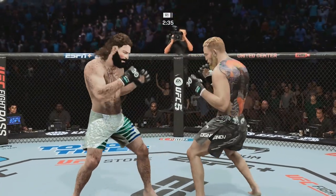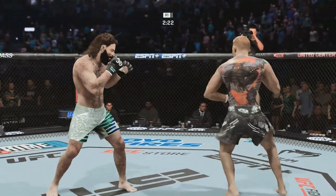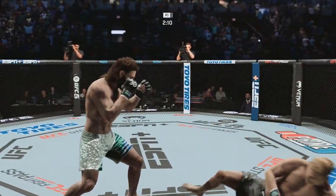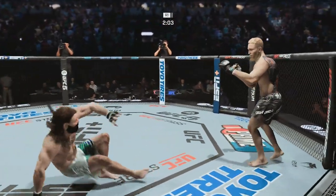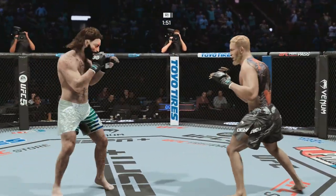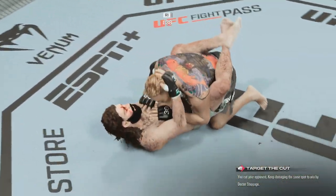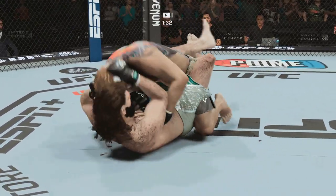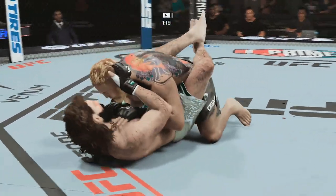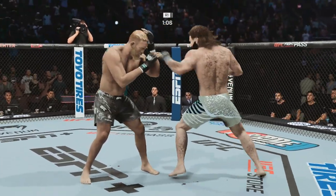Well, his opponent seemed to be stunned to a significant extent, but was able to recover and comes like a new offer. Kind of let him off the hook. He needed to really put his foot on the gas to try to find that finish. Oh, big hook. That'll sting. Hurt him again. Back to the feet. Nice job by him to still be a threat off of his back. Oh, nicely done there as he escapes back to his feet.